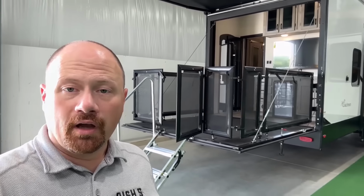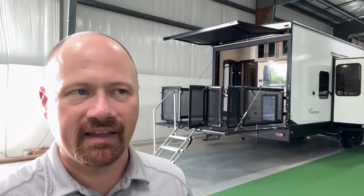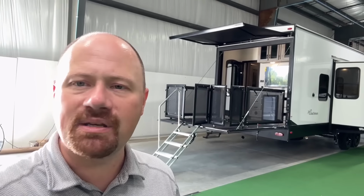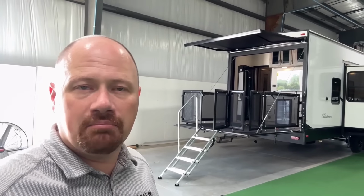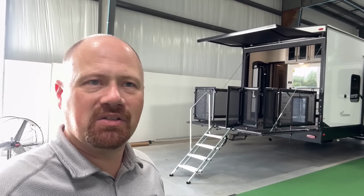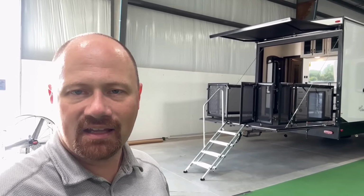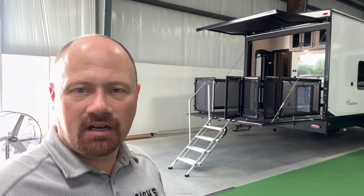Let's talk solar real quick. It's not like the kind of solar where you can park in the desert and hide from the government or something like that. It's a 200-watt solar package, give or take, 190, 200, something in that range, up on the roof with a 30-amp charge controller. What that means, if you want to plug a second panel in and daisy chain them, you could pretty much do that. If you wanted to go 1200 watt mega solar, it's not that. That's when you start getting into some invasive custom DIY stuff. And I don't think that's what Chaparral's trying to be.